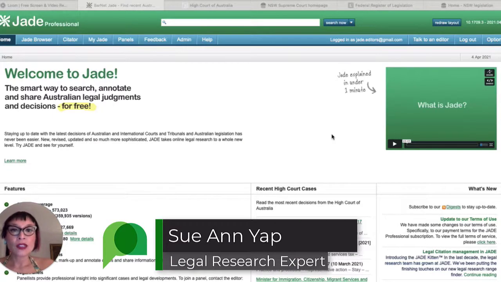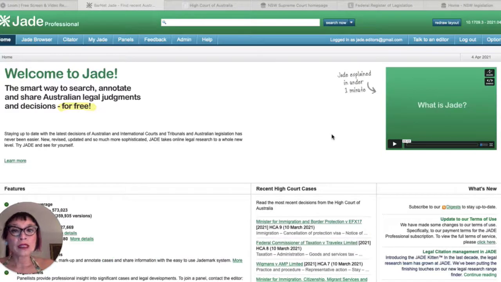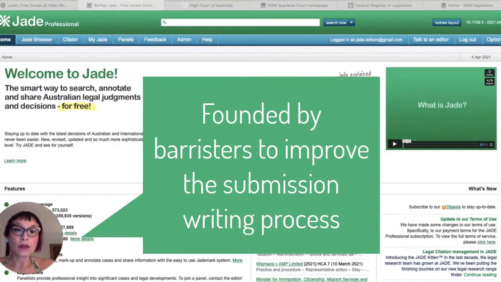In today's session, we'll be looking at Jade, which is the second most popular open access resource available to the legal community and also to the community at large. Now, Jade was founded in 1999 by a barrister who felt that the online resources were not sufficient to help him write submissions.